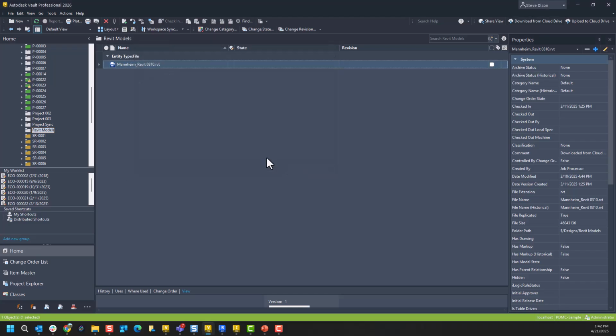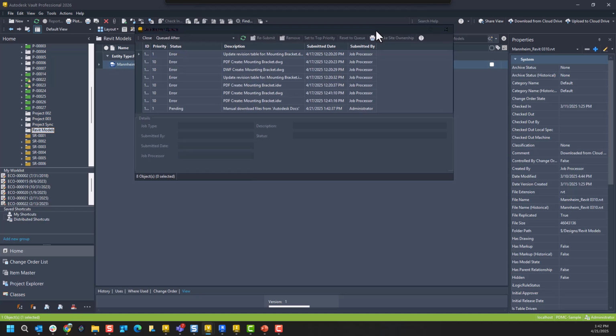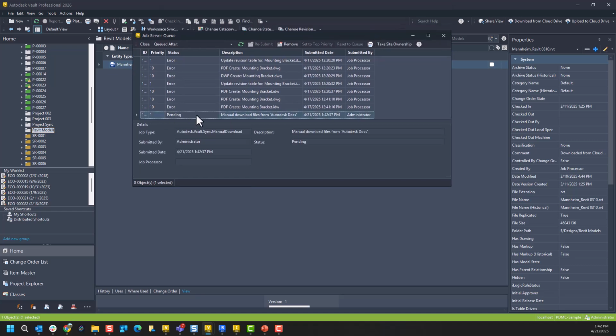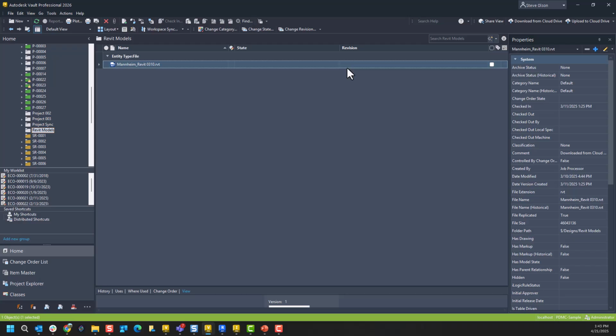I can say download, and what ends up happening here is in the job queue, we get a specific process that is set up to do the mapping or to pull that file in from Autodesk Docs. And then whenever the job processor picks this task up, it will then synchronize. And it also uses the desktop connector on the same machine to grab those files.